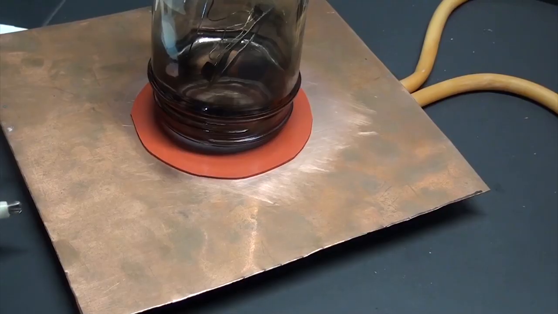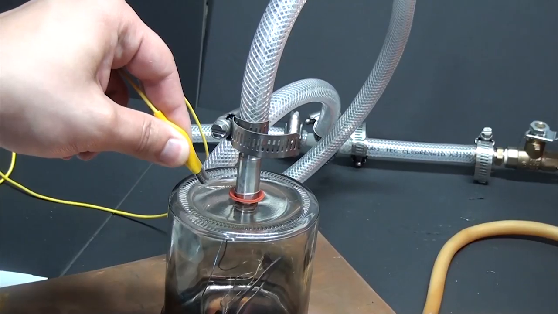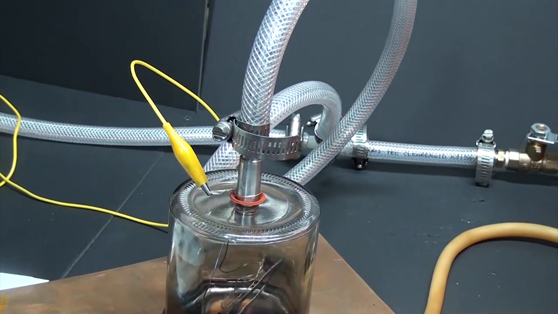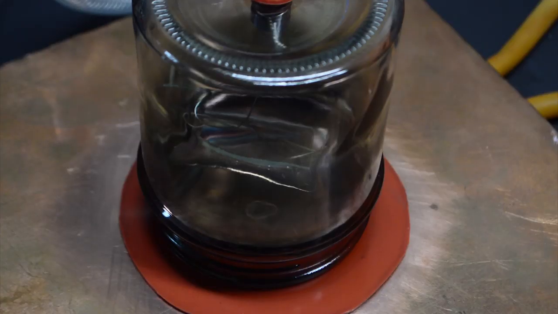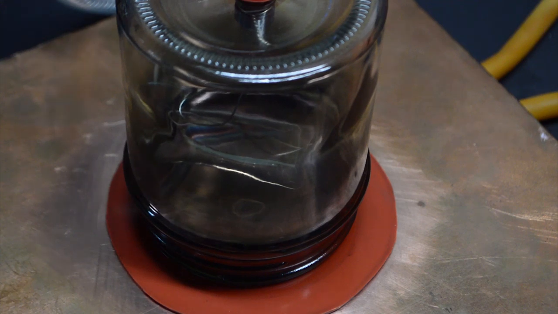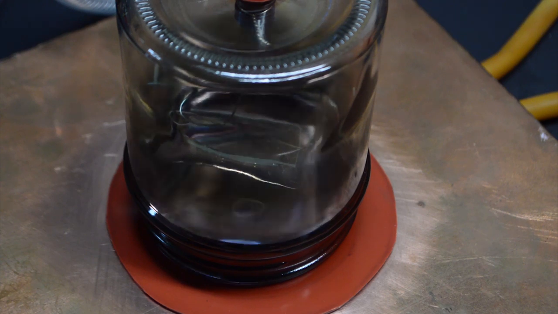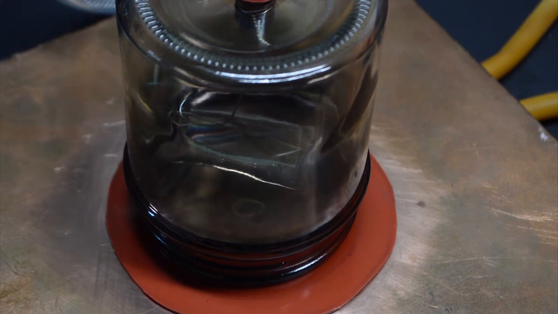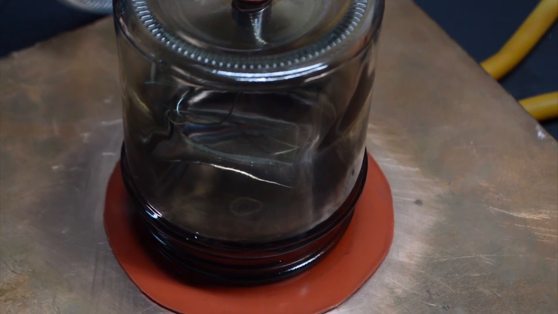Now comes the fun part. The negative is connected to the copper, and the positive is connected to the feed through at the top. When you turn on the voltage and bring the variac up to about 20 volts, you start to get some plasma. I only turn it on for a moment though, as the goal is to line up the magnet assembly underneath so that none of the plasma is touching the gasket and is centered in the chamber. So being extremely careful to remember to turn the power off between adjustments, turn on the plasma, check the location, turn it off, and then make some adjustments to the position.